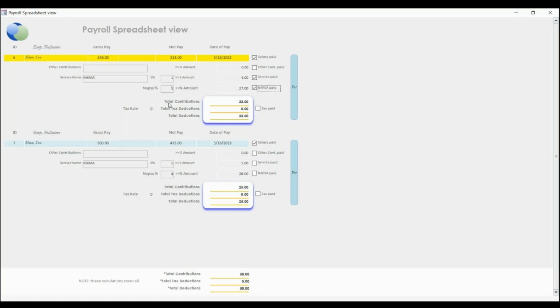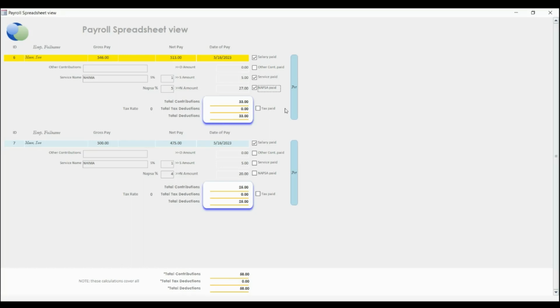All the total contributions that are showing up on this form are going to be added up, and the number that will show up here will be the sum of those numbers. And the total tax deduction is all the total tax deductions appearing on the form. They're going to be added up and the number is going to show up here. Same applies to the total deductions.